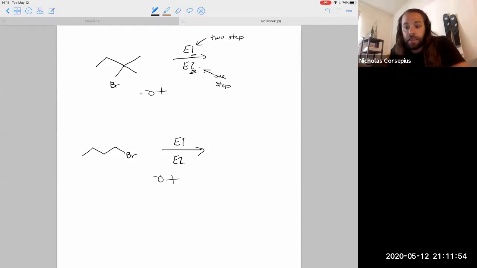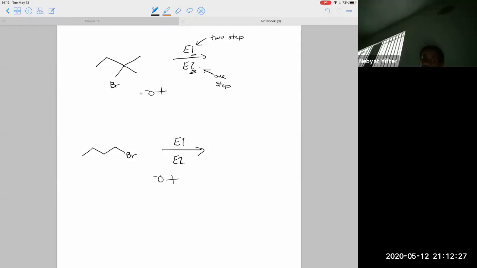All right, so kind of easy to get mixed up, so make sure to have that in your mind. It's how many reactants are involved in that first step, right? So in an E1, the first step is the formation of that carbocation. There's only one molecule involved in that, right? Whereas in E2, it's the base and your molecule that's being eliminated that are in that first step. So first of all, this tertiary alkyl halide, is that going to be E1 or E2? E1. Yes, that's going to be E1.